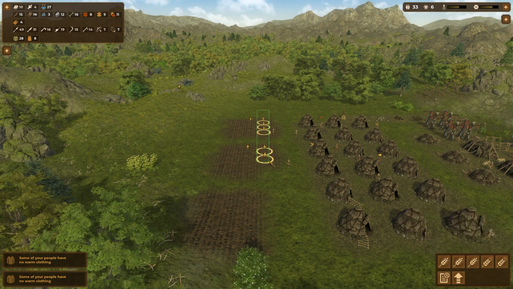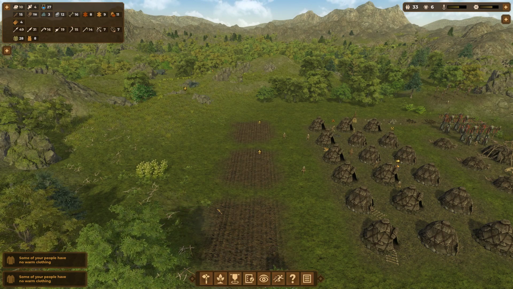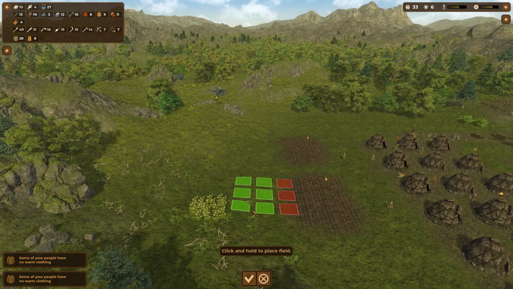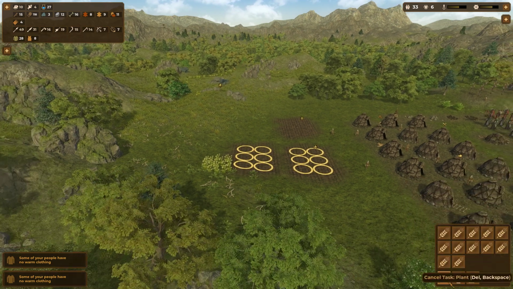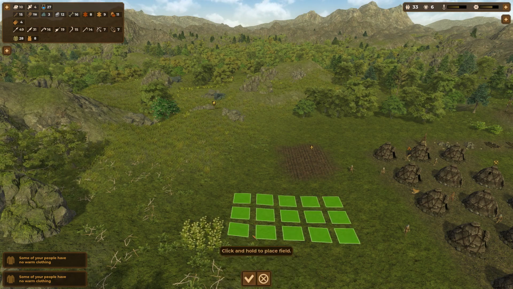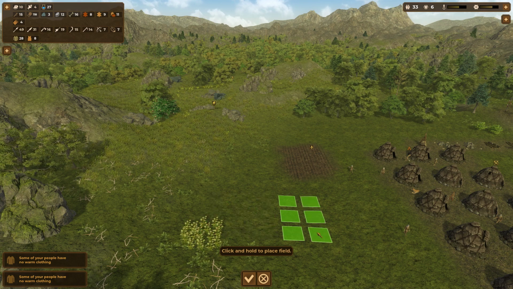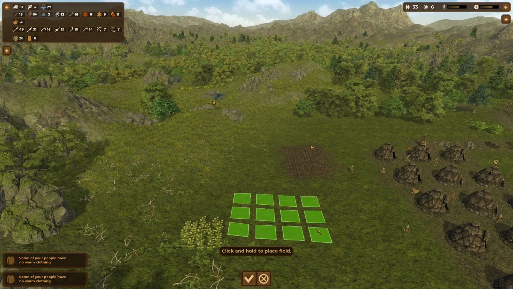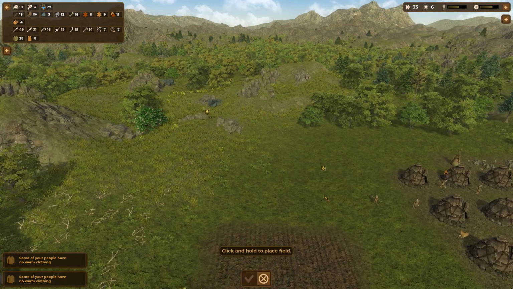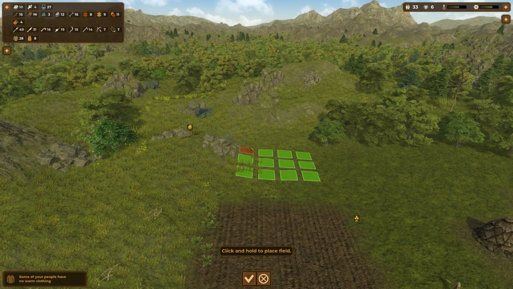Not sure if I can select all of these. Yes, I can. There we go. Okay, so barley. This is annoying. We'll just remove entirely then. Einkorn. Okay, right. I want it to be like this. And finally barley. That's annoying.